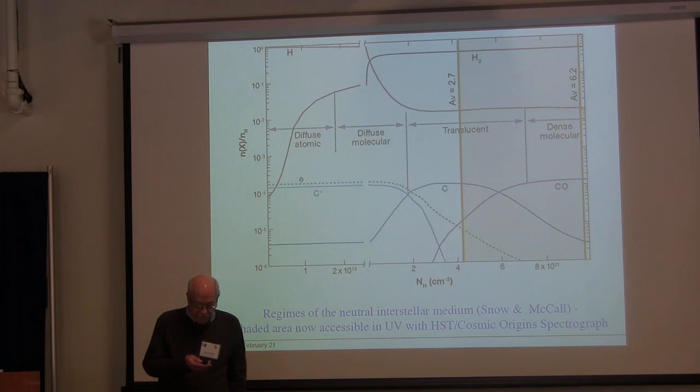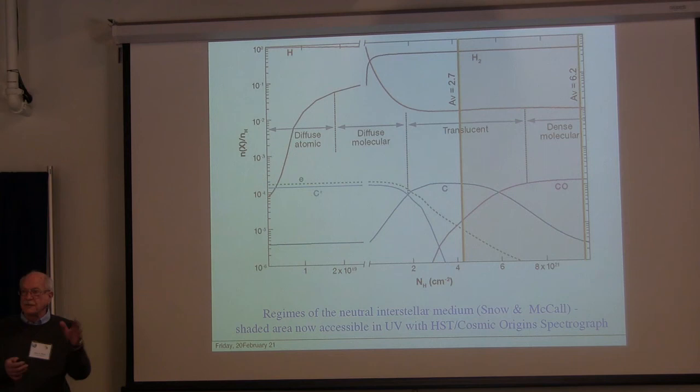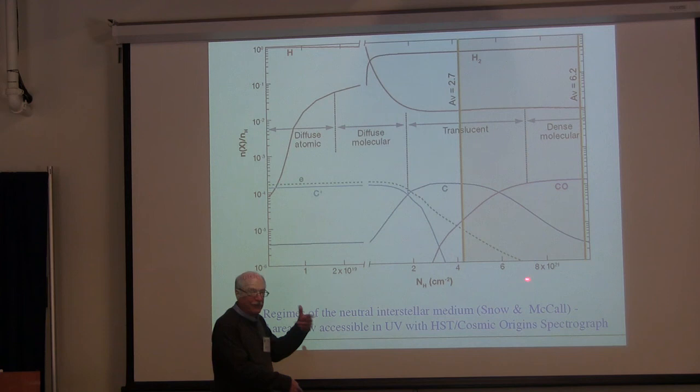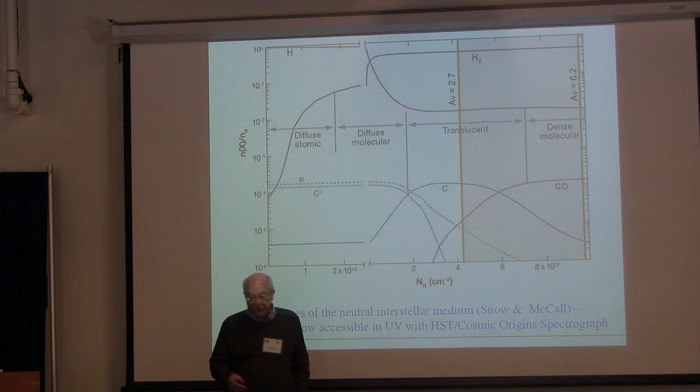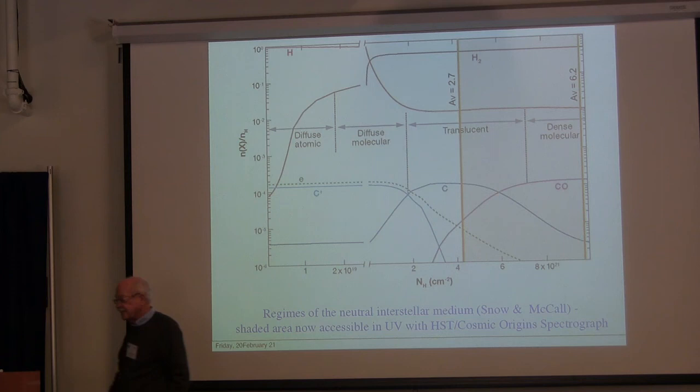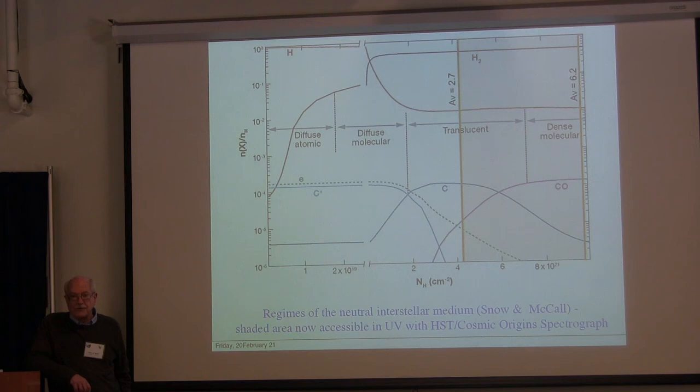That's the thickness of the layer that's required to provide enough shielding so that the average background starlight capable of dissociating hydrogen molecules is completely taken away. I'll talk about this in more detail in my second lecture tomorrow. Then as we go deeper and deeper, that is through thicker and thicker columns of hydrogen and associated dust particles, we enter regimes where the nature of the dominant molecular process has changed. And in this interesting intermediate part, there are ion neutral processes that owe their origin to starlight ionization and starlight dissociation, the production of radicals and reactive ions.